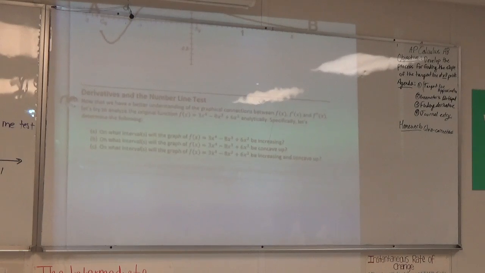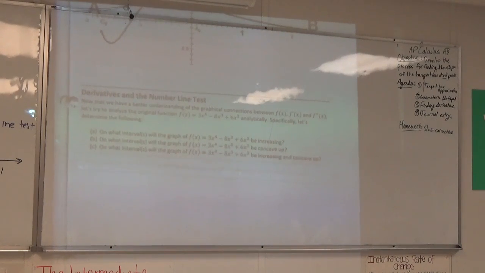What I want though is to know where f prime is positive. This is what I really want. Where's f prime positive? From negative infinity to 0, and then from 0 to 1, and then 1 to infinity. Okay everybody, we're doing a number line for f prime. I know what you're thinking, and it's good, and I want to come back to it. What I'm interested in is where is f prime positive? Because really what I want to know is where is f increasing?